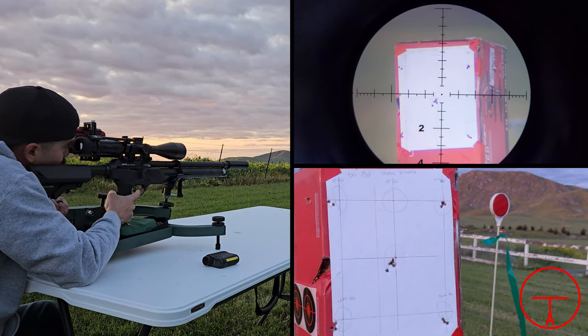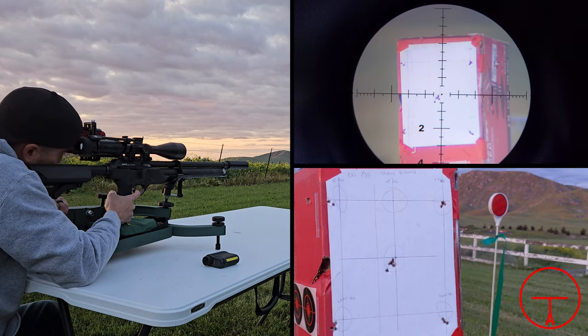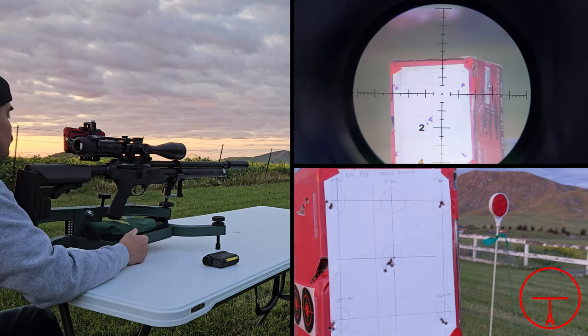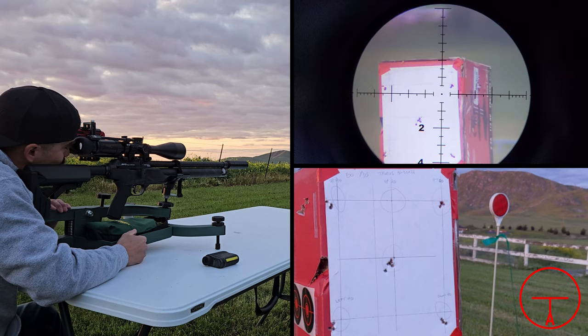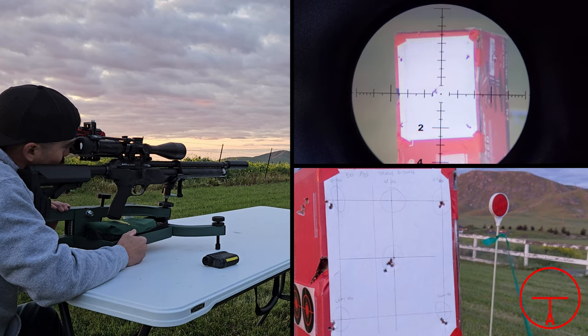I think it's pretty fair tracking. From other videos that I've seen of guys doing box tests, none of them ever hit where they're supposed to hit. That's pretty good. That's really good grouping as well. Especially that one right there. Another sub MOA group from the Macavity Arms MA2.